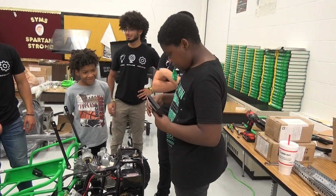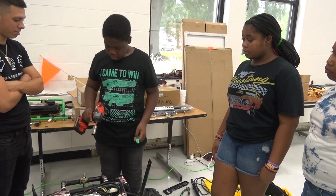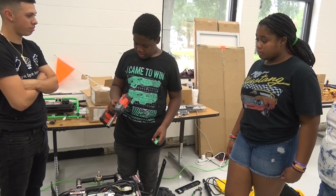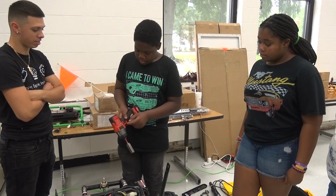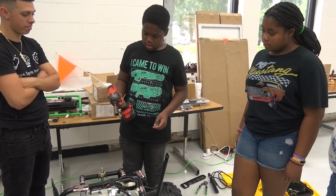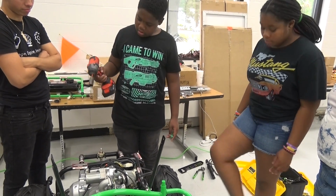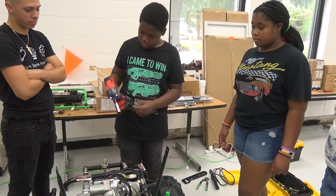Which one do you think it is? Feels long. Which way does it go? To loosen. Lefty loosey or righty tighty? This one. Push it and okay, see it. Nope. Yeah, there you go. Is it going to the left? Before you try it on, is it going to the left? It's going to the right.